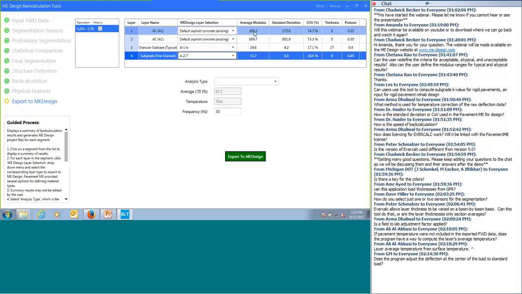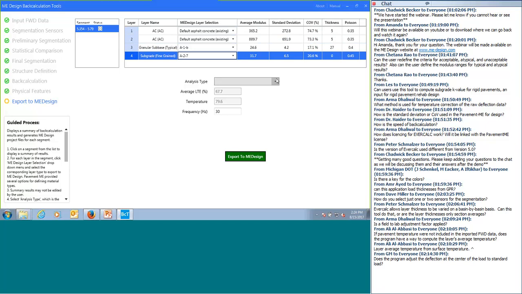The average modulus, you can see, for the area that had stripping was about 360 KSI, compared to almost 900 KSI for the lower layer that did not exhibit stripping. The granular subbase, 25 KSI, the fine grain subgrade, about 32 KSI. This shows the standard deviation. The coefficients of variation are reasonable. You can see the coefficient of variation for the AC is relatively high, but if we see stripping or material disintegration going on from one point to the other, we know they're going to be high. So that's just the name of the game. And then our Poisson's ratio.